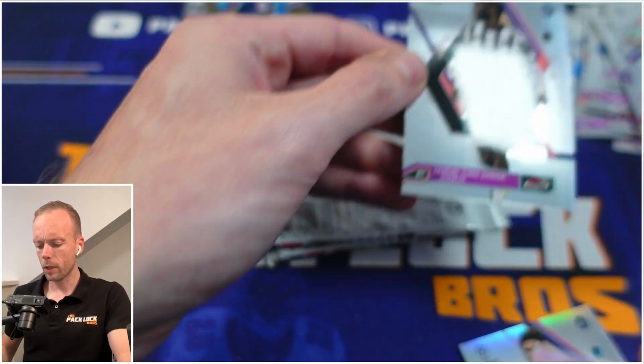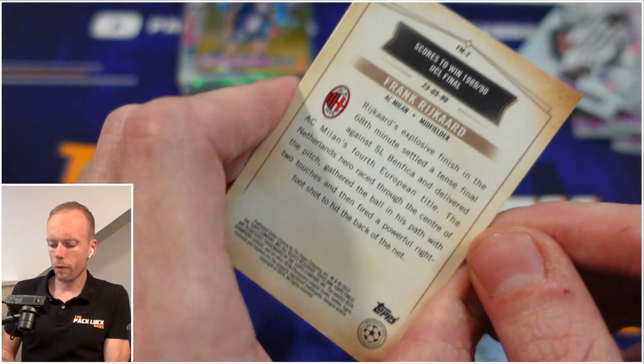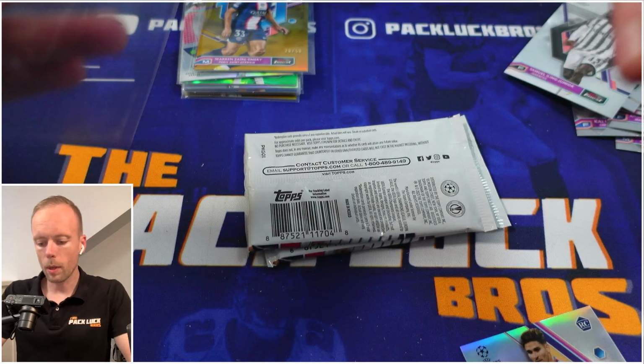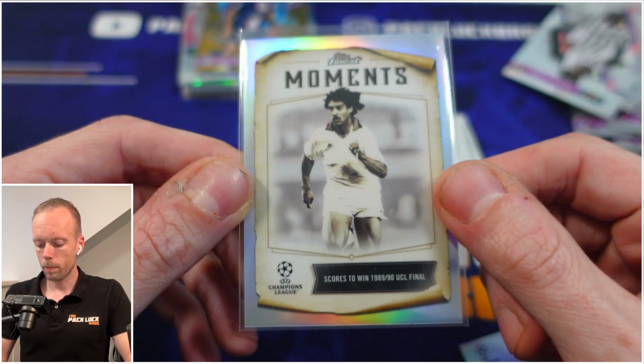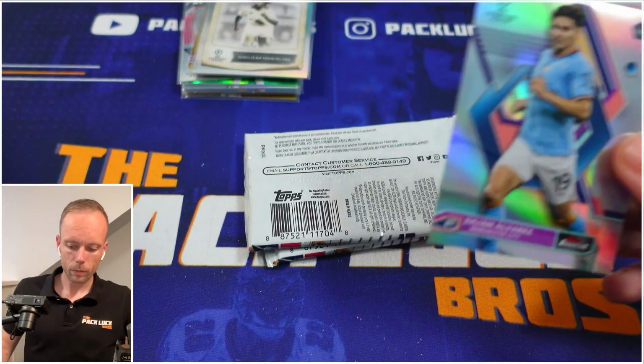Yeah. Check out the back of the card. By the way, Killing Junior. There we go. Frank Rijkaard. All right. Dutch, what he was. It was basically a midfielder. I mean, I watched him play for Ajax, the Dutch national team.